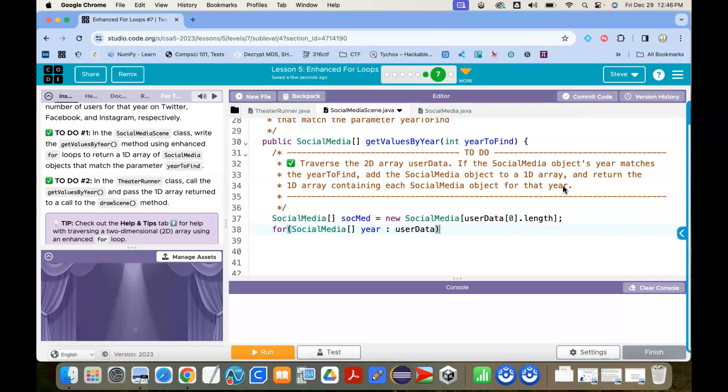All right. And then we want to go for, and now we just have a social media object. So for social media object, which I will call this social, in each year.